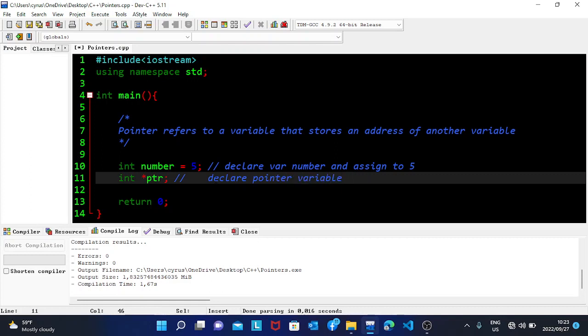I've just declared a pointer variable, and this is called a reference operator.